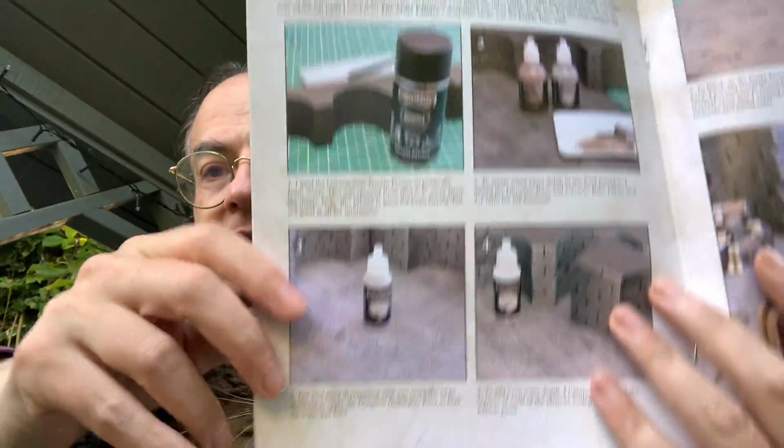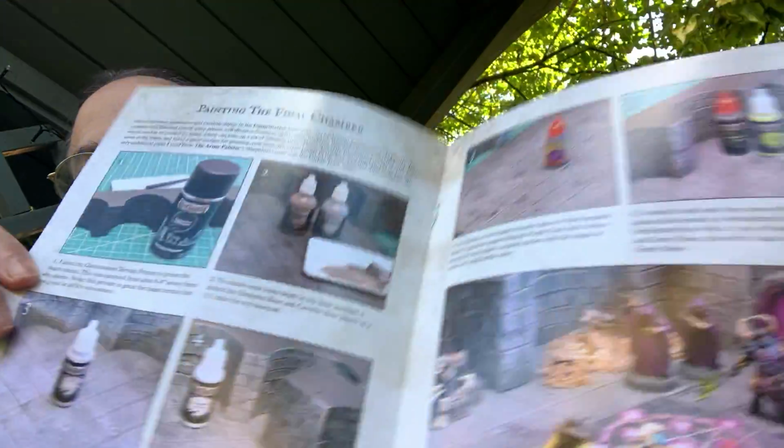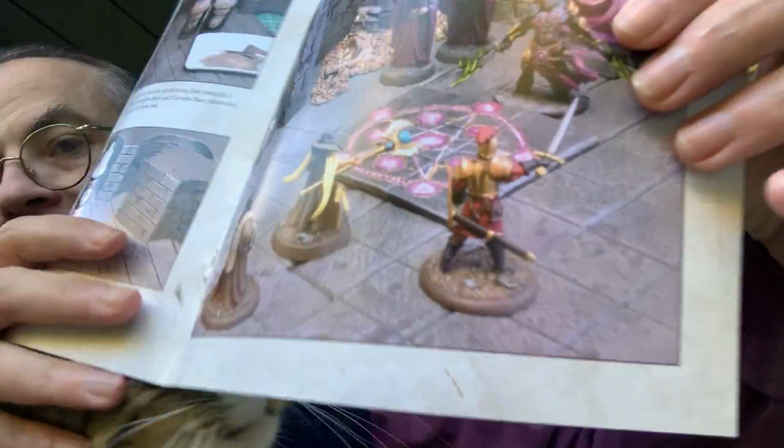So yeah, as you can see here, we've got the guide to preparing the chamber and painting it. Your aim is to get it to look like that.